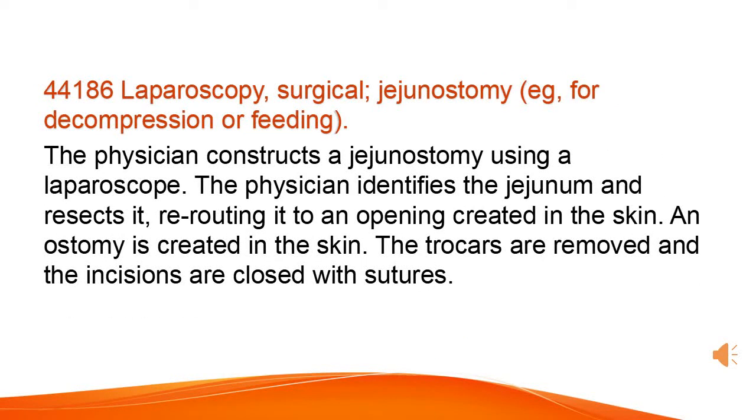Laparoscopy, surgical, jejunostomy, e.g., for decompression or feeding. The physician constructs a jejunostomy using a laparoscope. The physician identifies the jejunum and resects it, rerouting it to an opening created in the skin. An ostomy is created in the skin. The trocars are removed and the incisions are closed with sutures.